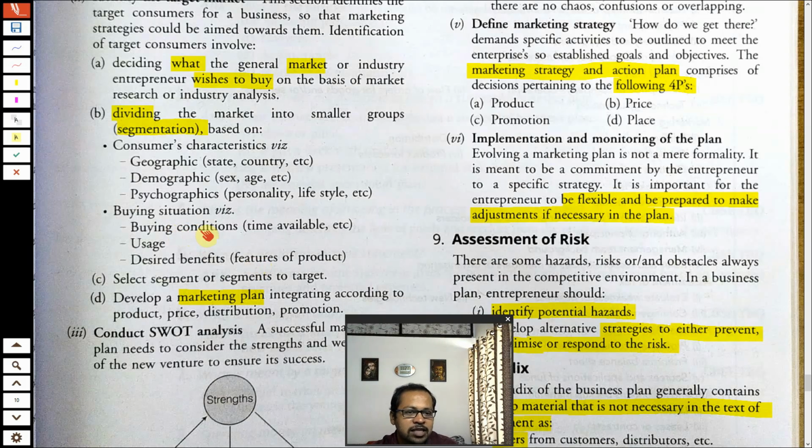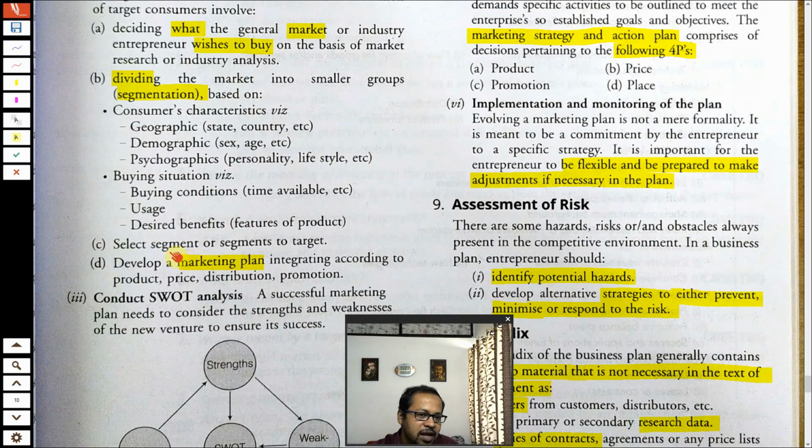For example, in buying condition there are some consumers who are willing to go for cash on delivery. Some persons are not willing to buy online, some prefer online. In online also some prefer let's say one particular platform. So based on their buying conditions, some need EMI. So based on their buying conditions you can segment. So this segmentation will help you to come out with a good strategy.